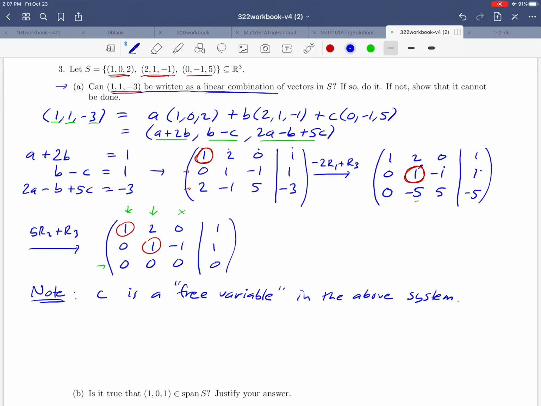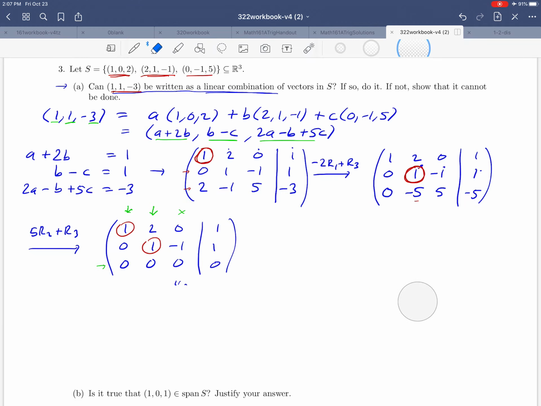Oh, actually, I think we're going to run out of space here, so if you'll indulge me for a minute, I'm going to sneak that statement in here: C is a free variable, just so we have a little bit more space below. Since C is a free variable, we can give it any number we want. Let's just choose 0. That's a really nice number. If we choose C equals 0, what we'd like to do is figure out what A and B are.